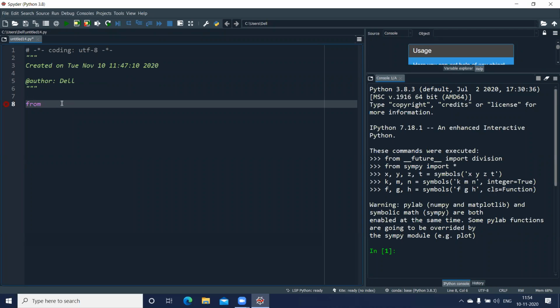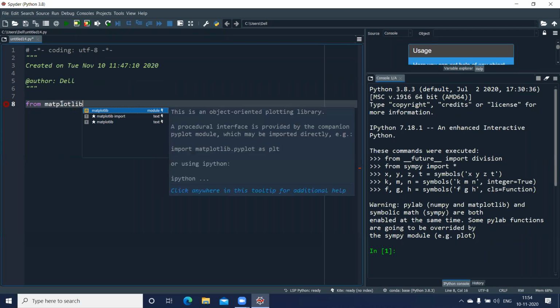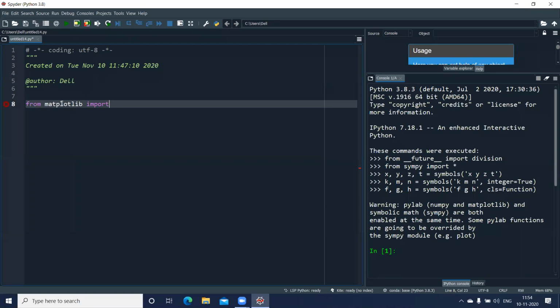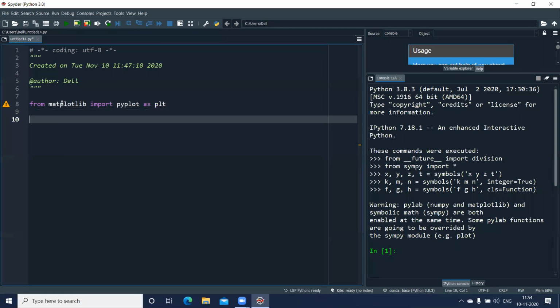Last time I had shown the other one, so once more I can make use of from matplotlib import pyplot, and we'll name this as an object pl. This statement will help me get pyplot from this library matplotlib, and we can plot a graph.